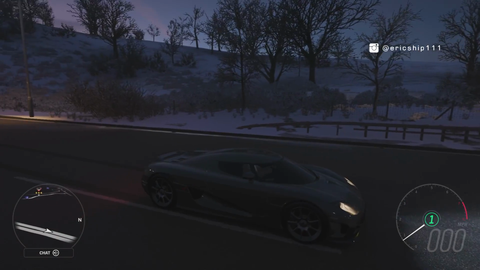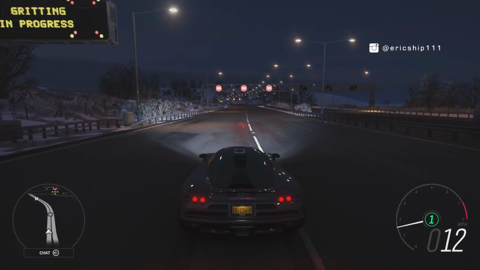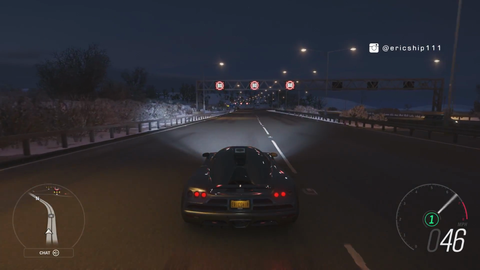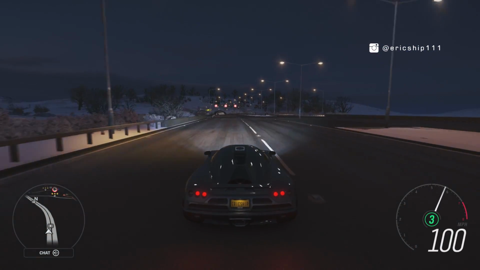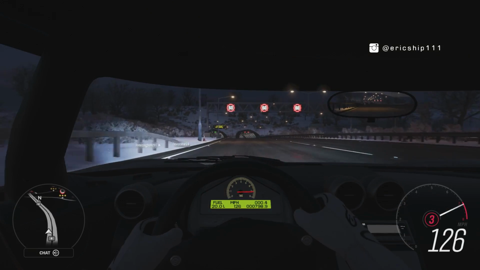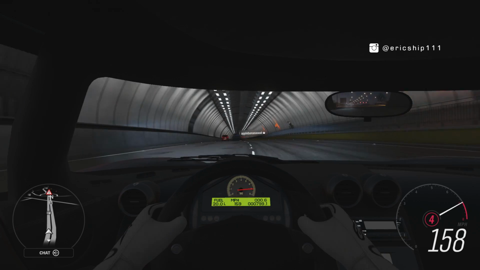Number 6, the CCX Arms. Alright, so I'm in the Koenigsegg CCX right now, and everything seems to be normal. I'm just going to drive. No, nothing's really particularly different or unusual. Even when I'm driving like this, yep, nice and easy shifts.